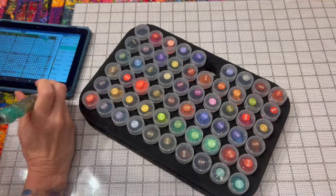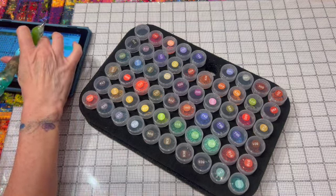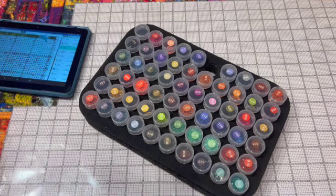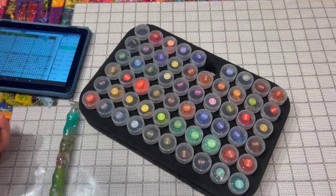And I do love working on this, but then I put this one off and I go and work on an actual diamond painting because I'm also co-hosting an event with Angie's Crafting with Diamonds for November and December. So I'm trying to do both of these, participate in this event and co-host in Sparkle Addiction.